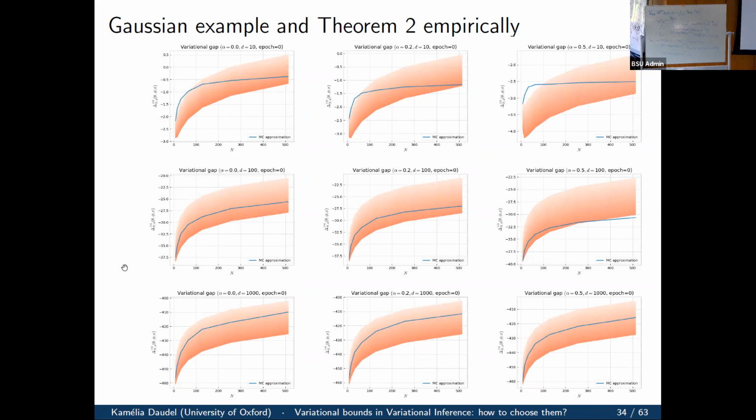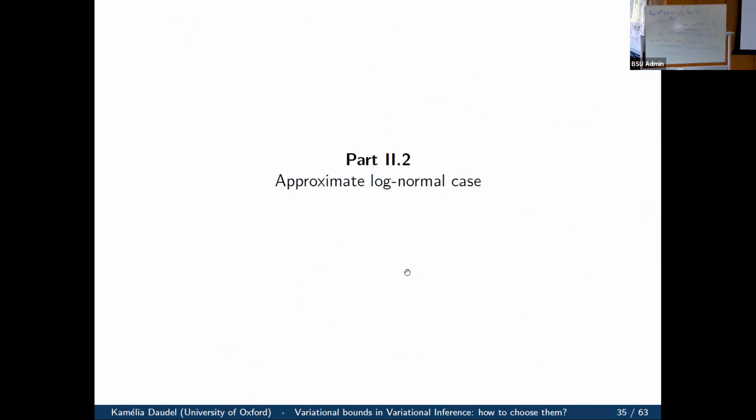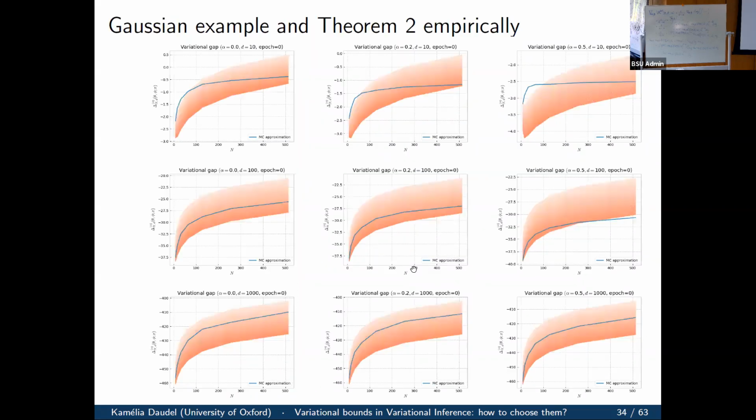However, if I now increase my dimension, d equals 100, alpha equals 0, it's pretty much starting to look like what I'm predicting with my theorem 2. Less true if I change the value of alpha, and especially if I take alpha equals 0.5. I see that it's reasonable here, but this part, not so much. For d equals 1000, regardless of the value of alpha, I'm fitting within the prediction I'm making. So this supports theorem 2 in high dimensional scenarios. Okay, are we good so far, or do you have any questions?